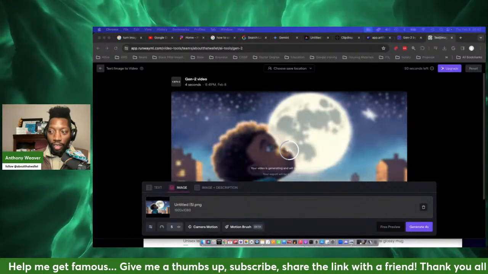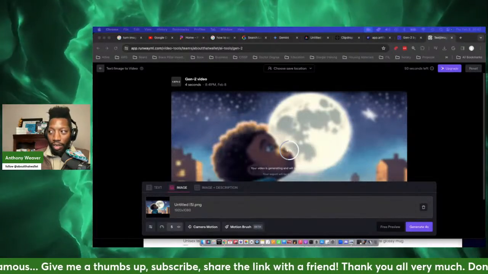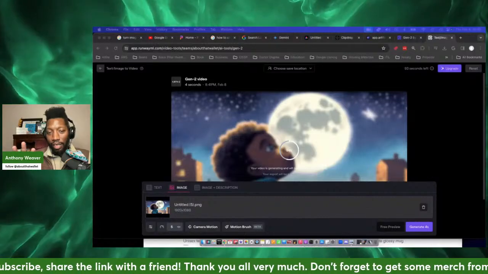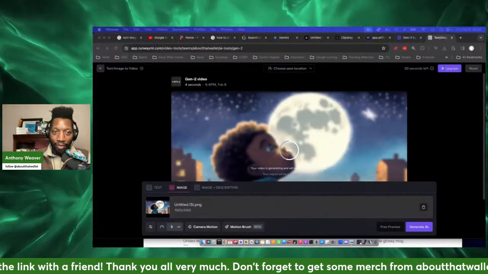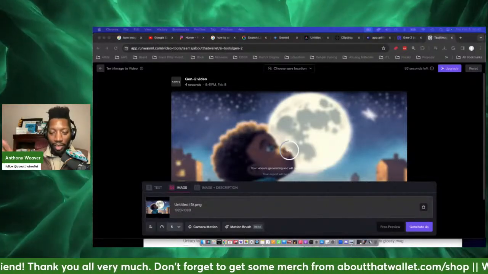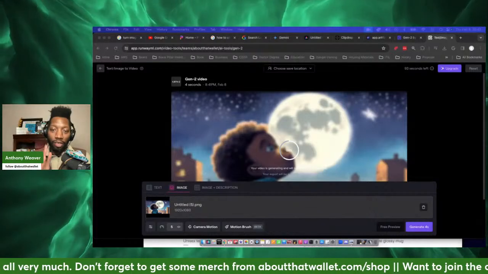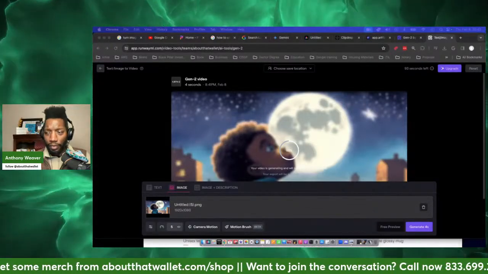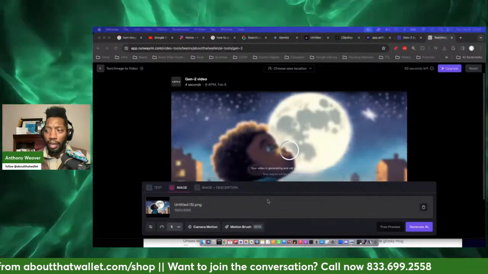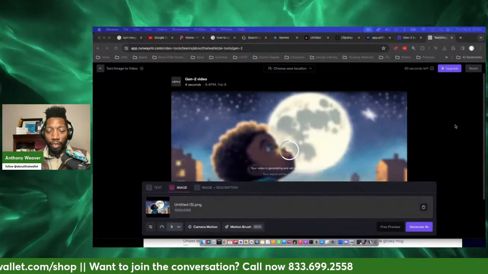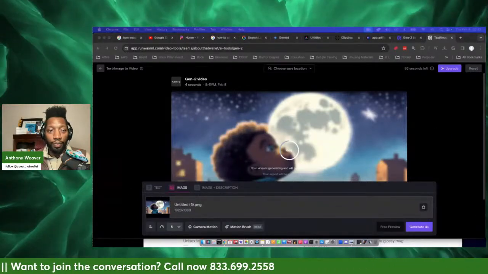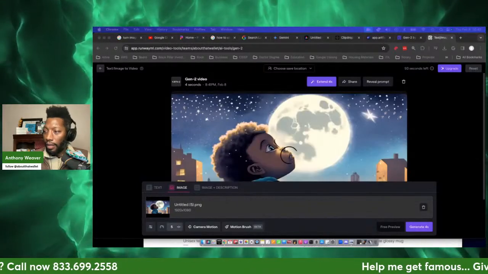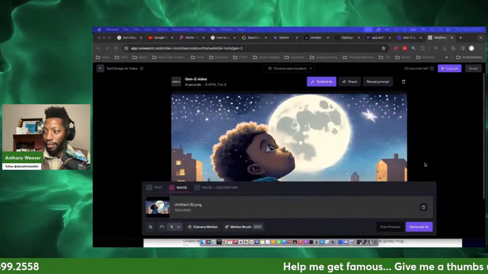Now, it's only 4 seconds because we're using a free version, but I wonder what we can do is constantly take a screenshot, add another one, screenshot, add another one. But you lose quality as you keep going that way, so I don't want to keep doing it that way. I think this will be really awesome going forward, what we can do with AI. So let's see how it did this time.